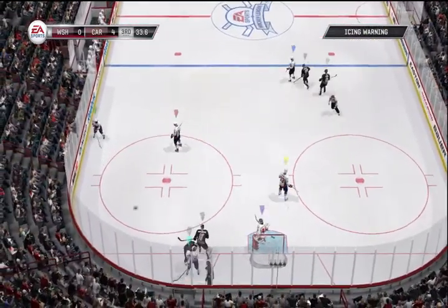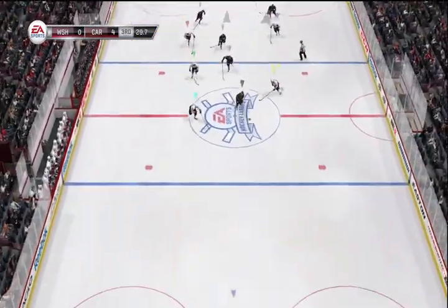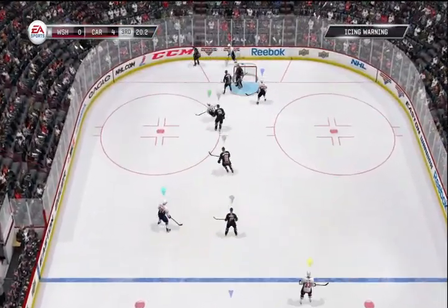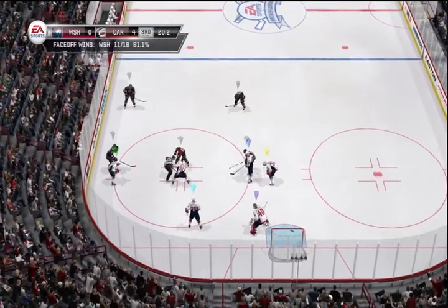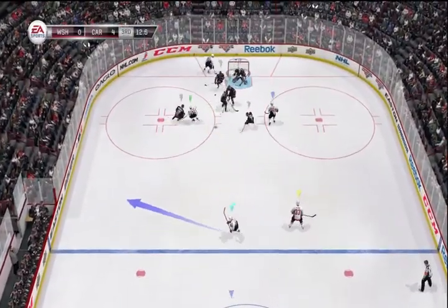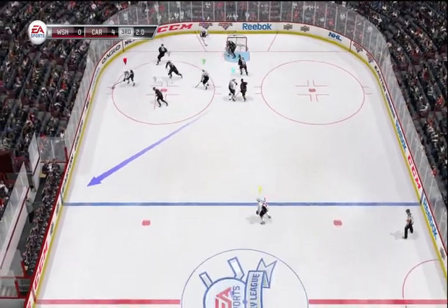There's the whistle on the icing call on the touch. Looking for help as he ties it up on the face-off — to Ward. Punch that away. There's the whistle for icing as the player touches that one up. He gets that one up the wing — could score. Great move. Gets down low. Kick save and a good scoring opportunity. Takes the shot, puts the pad on it. He picks up the loose puck.